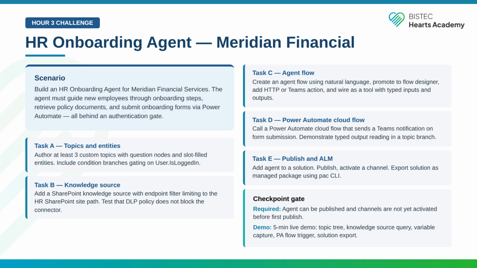in the previous slide. The checkpoint gate for Hour 4 demos requires that the agent is publishable with no authoring errors, that channel tiles were inactive before the first publish and active after it, and that the PAC solution export command produces a valid managed zip file. The demo covers the topic tree, a live knowledge source query in the test pane, slot filling demonstrated with a multi-entity opening message, a Power Automate flow trigger, and the solution export.